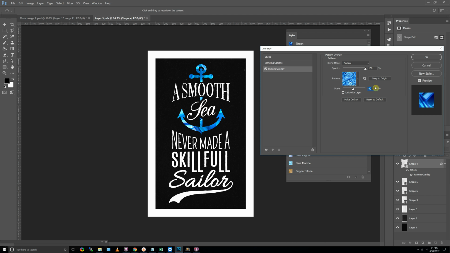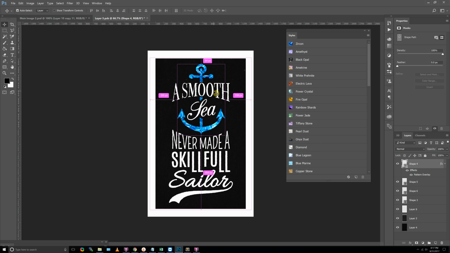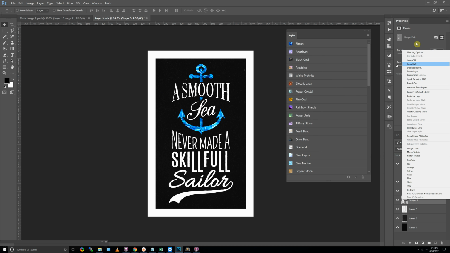It's just the way that Photoshop is. I mean, if you're working in ultra high resolution, it may not be that big of an issue, but there are always some little quirks or limitations when you're working with layer styles with the pattern overlay. So let's just stay with that. That's kind of cool. And then I would just go here. I would add another one.